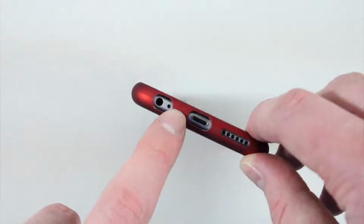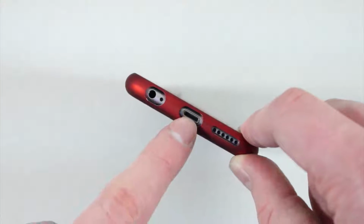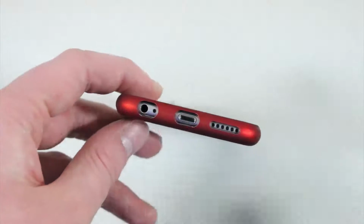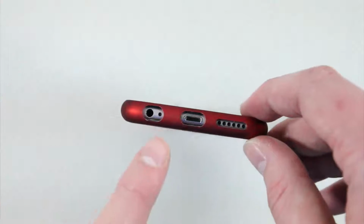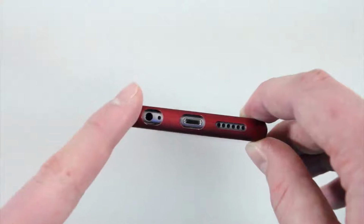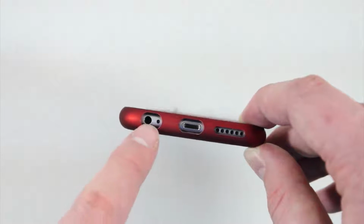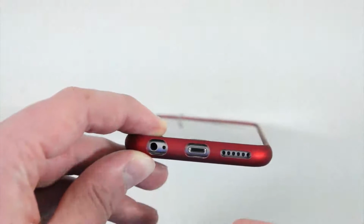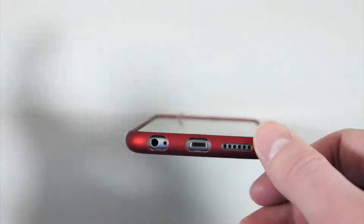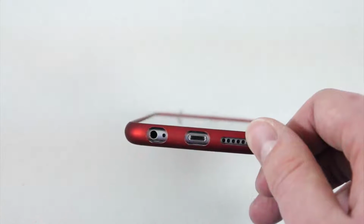But if you're not going to be using any adapters or any large third-party charging cables, then this will work fine, because I was still able to plug it into a regular Lightning cable just fine. Same thing goes for the headphones. If you're just using regular headphones, there's not going to be any problem. But if you're going to be using bigger headphones with a bigger audio jack, you're going to have a problem. The speaker cutout's fine. I never really had any muffled audio. Overall, the only problem is these two cutouts. They need to be a little bit larger.